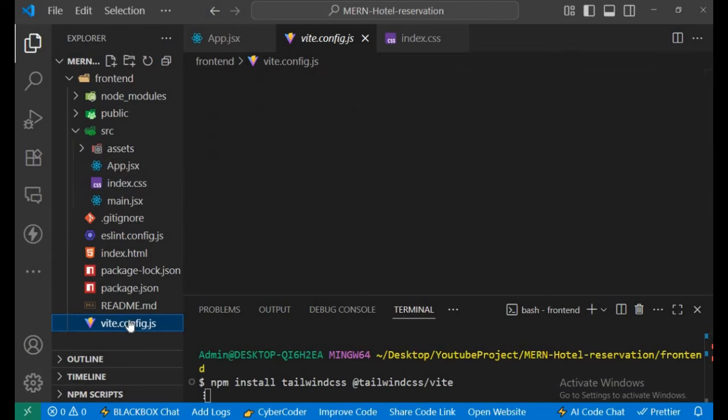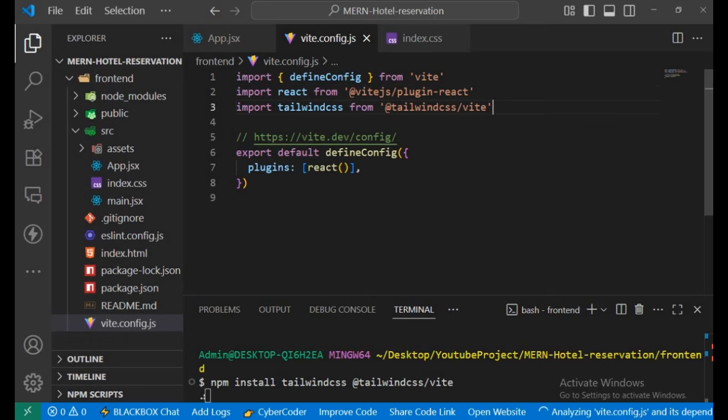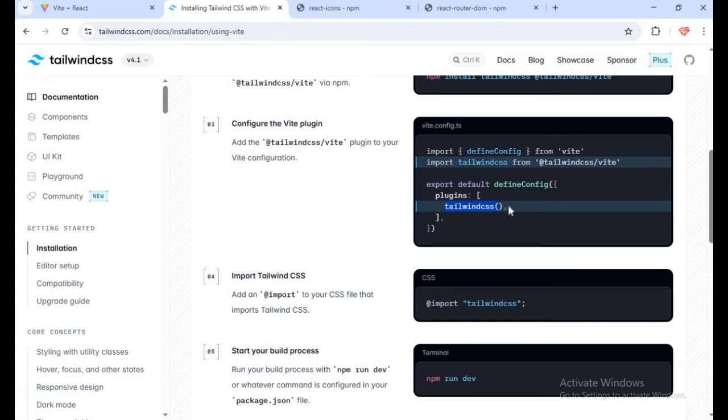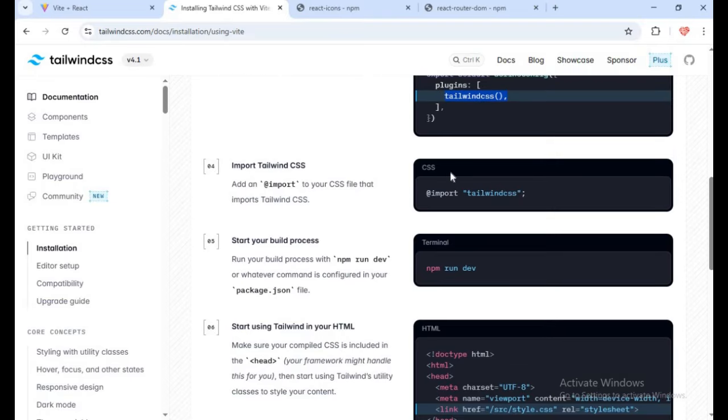And right here, we'll navigate here, vite.config.js. Paste the line of code after this. Then continue. We'll copy this line of code as well, where we have plugin, which is right here after React. Type in a comma, press enter, then paste what you just copied.